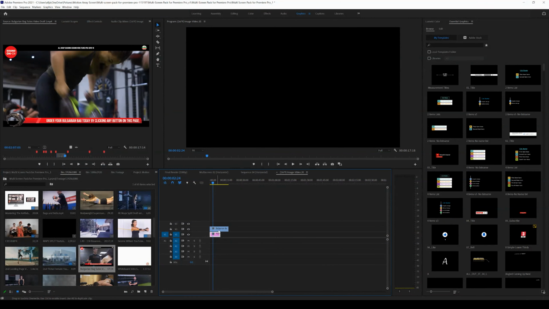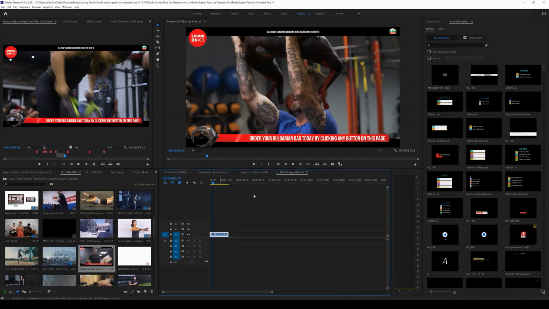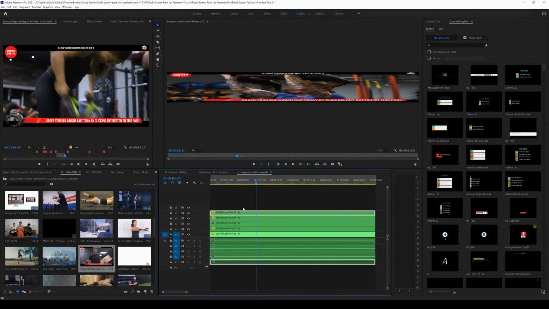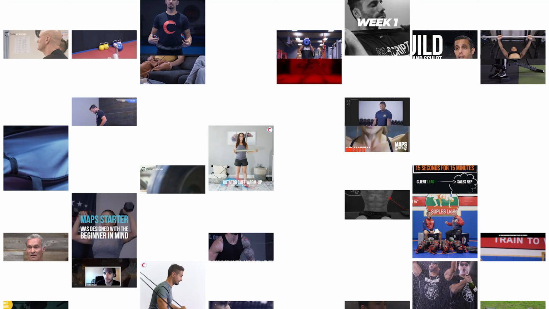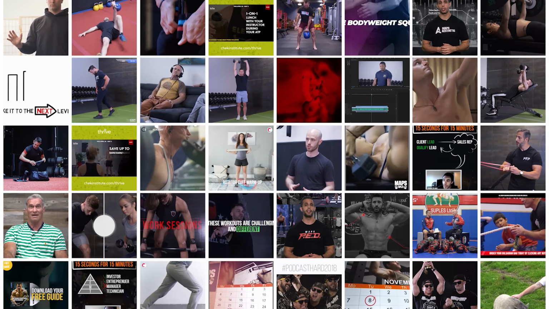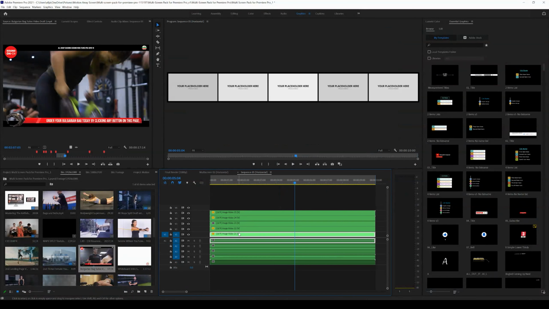So I have the option to just grab whatever portion of it I want, because again, a lot of these promos are just so fast, so it really doesn't matter what section I'm grabbing. Okay, so now I've completed sequence number 4. Let's go into sequence number 5, and as you can see, I haven't completed that either.